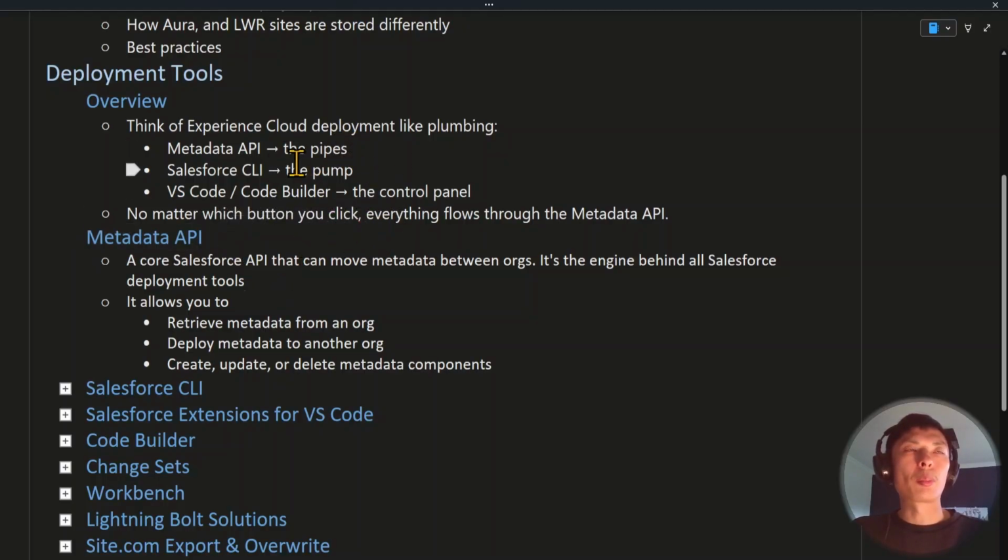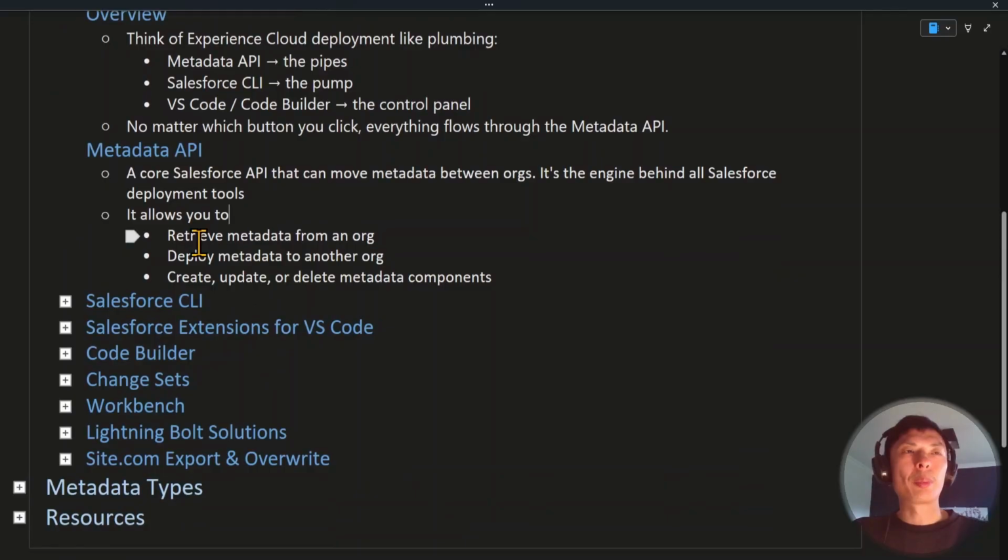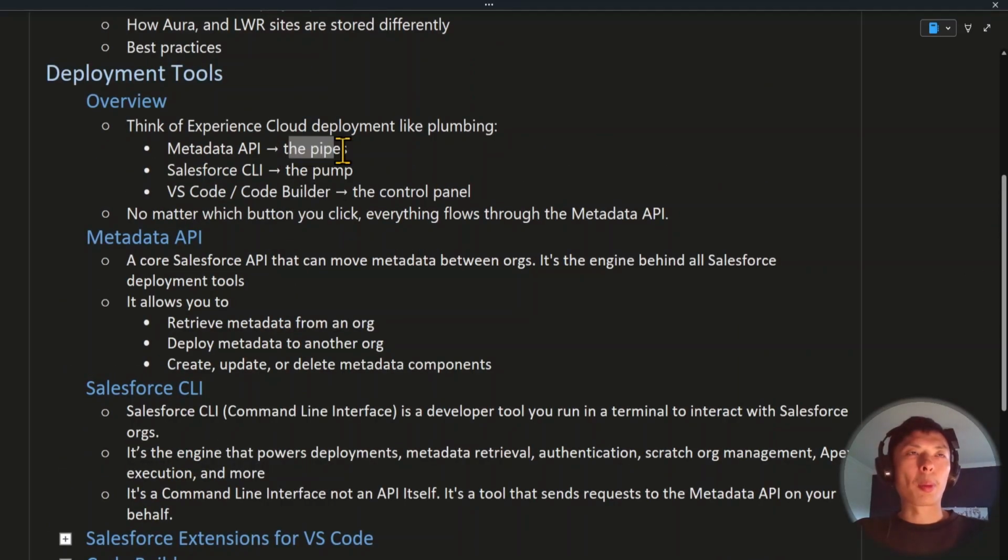Going back to the analogy, it doesn't matter what buttons you click, where the water is going, it has to run through the pipes. So what does this allow you to do? It allows you to retrieve metadata from an org, deploy metadata to another org, and create, update, or delete metadata components.